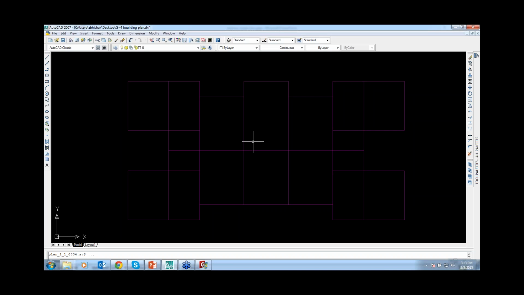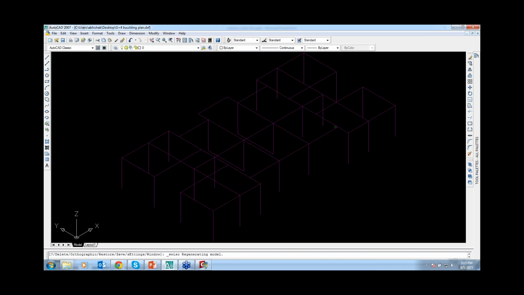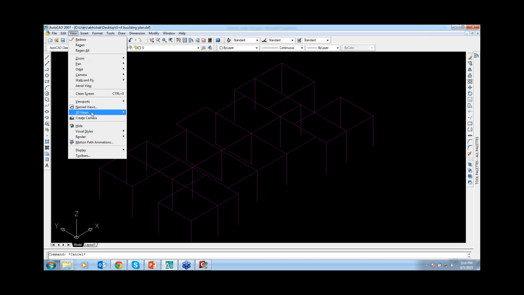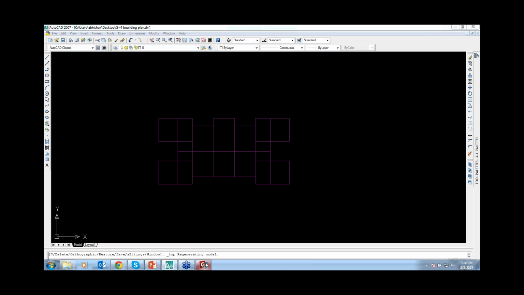So in this AutoCAD file, you can see some magenta color. This is the 2D plan. If you see the 3D view, I created the columns in the 3D view also. If you do not want them, we can delete those 3D columns, take just the 2D plan, and then proceed further. In this line, everywhere we consider a normal center line. If you want, you can consider it in layer form also, so that you can directly import it into the layer forms. Now I will go to my MIDAS.